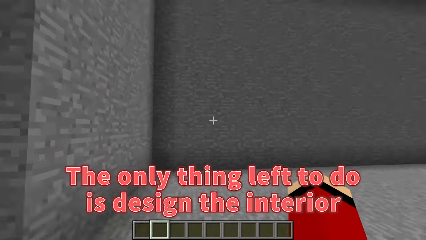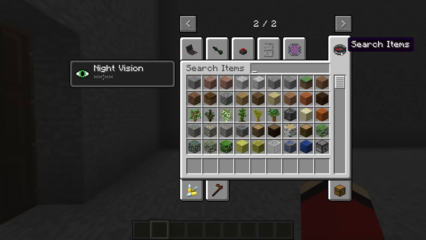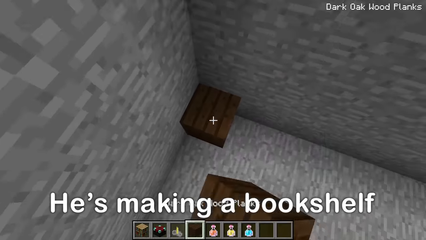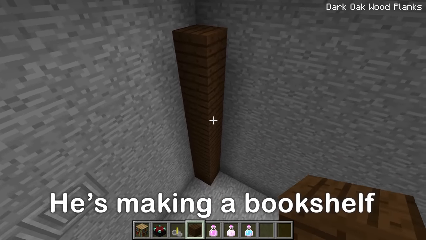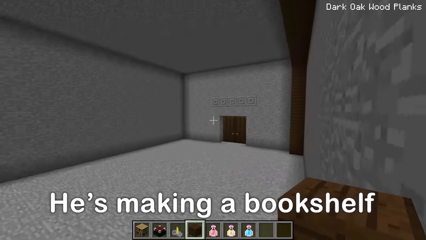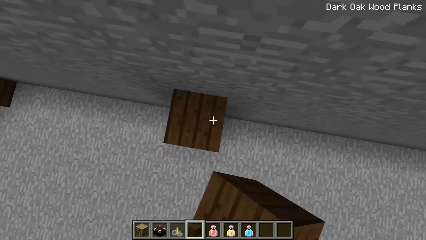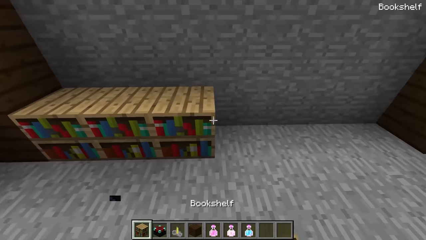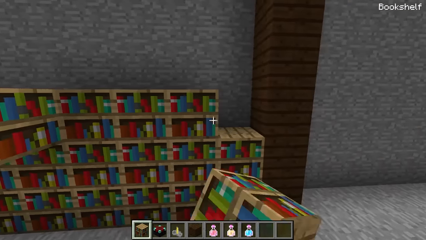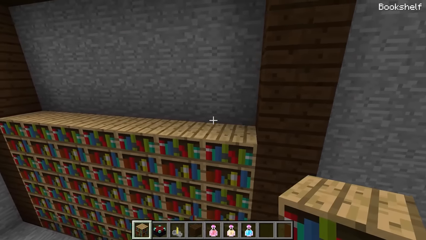The only thing left to do is design the interior. This isn't a cave though, it's a secret hideout. So I gotta put in some cool stuff like... A ton of books, which means I need a ton of bookshelves. This bookcase is gonna be huge. All right, now to lay out the bookshelves. It's looking really nice.